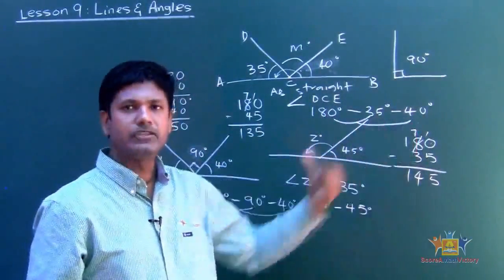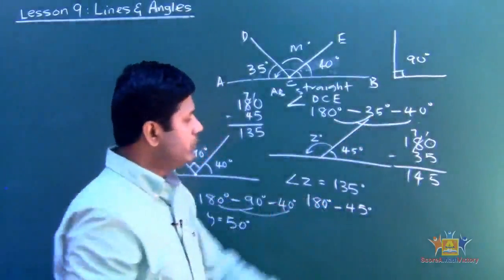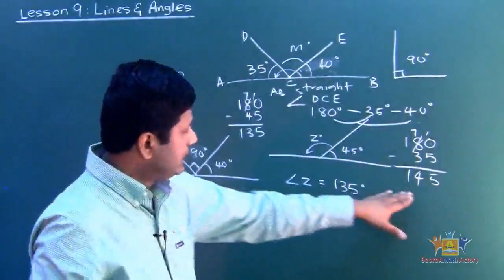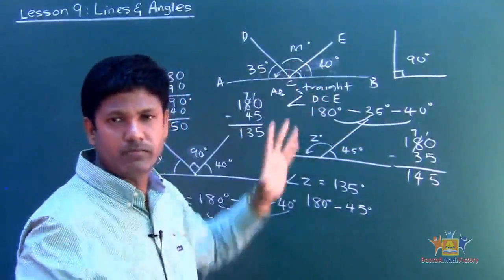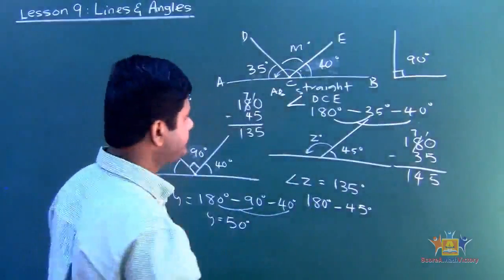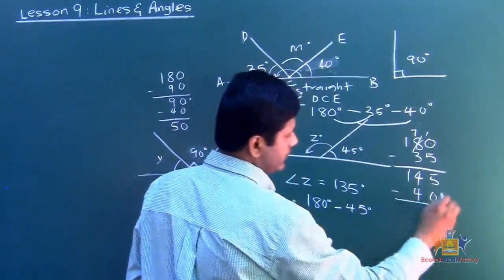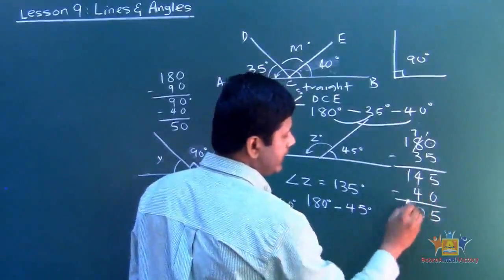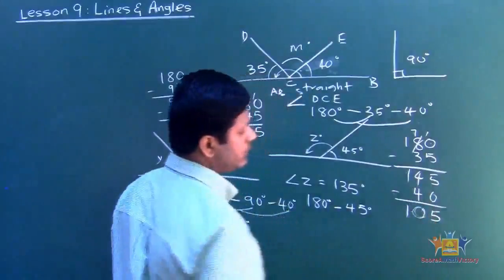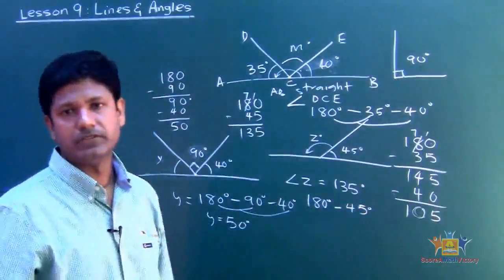Very important. Pay attention to that, okay? Because you say, oh, I'm done. That's wrong. But even if you look at this one, look at that one. That is obtuse. That one looks smaller than 135. You should make that judgment as well, okay? Now I take the 40 and I subtract that. 5 minus 0 is 5, 4 minus 4 is 0, and then 1. And M is 105 degrees.